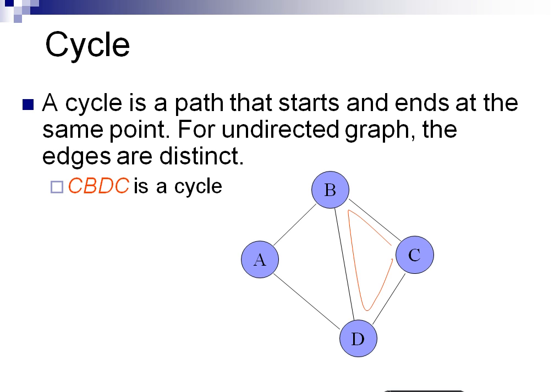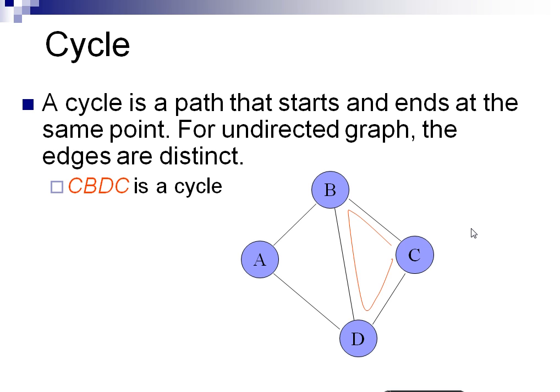A path is different from a cycle. The difference is that you are taking the same path, but the starting and ending node or vertex is the same node here. So it forms a cycle. It is forming a loop here. See, in this case, if we begin at vertex C and we travel through B, D, and then we come back again to the same node C, it forms a cycle.